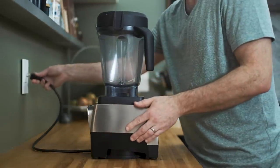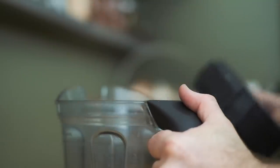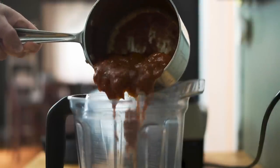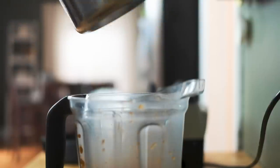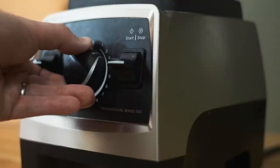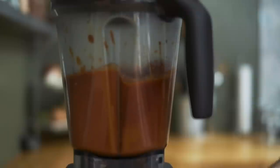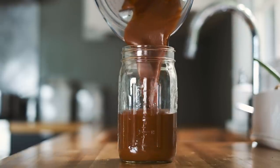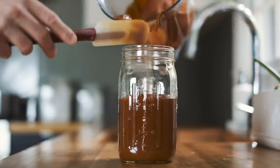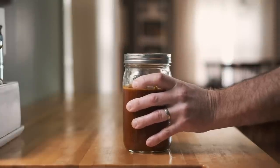All right, guys, we're near the finish line. It's time to break out the blender, the food processor, the stick blender — anything you can use to puree this ketchup. Just a quick heads up that your ketchup may change color slightly, and that's just the blender bringing air into the sauce. Your ketchup will darken a little bit as it rests. This recipe yields about two and a half cups of ketchup. I use a glass quart jar for storage, but you can use whatever you'd like. Just remember to let the ketchup cool completely before placing a lid on it and storing it in your refrigerator.